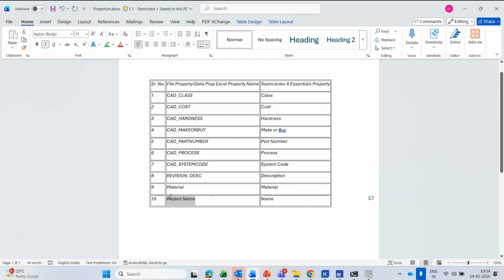Similarly, the project name gets mapped to item revision name. Similarly, if you have material info and material as a column, that also gets mapped to the Team Center item revision material property. So whatever material I define against each component gets updated on upload, and that will also get mapped to the Team Center item revision property.